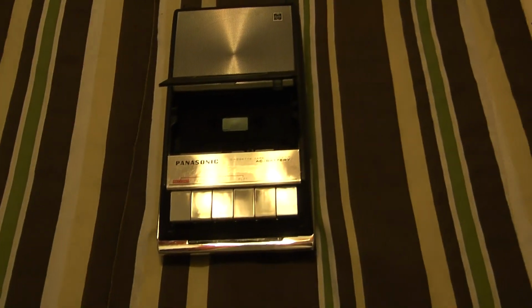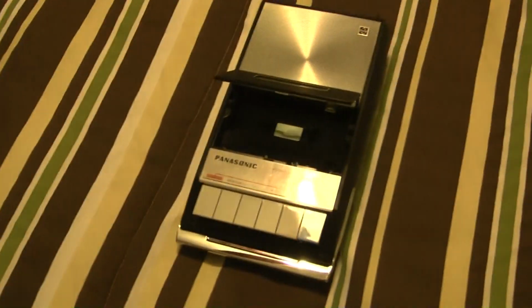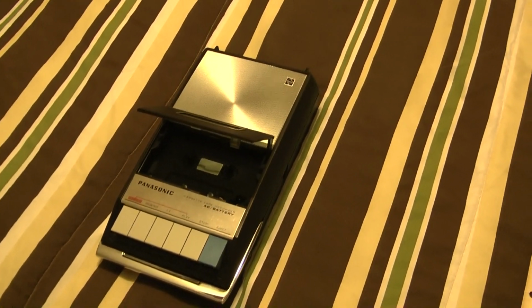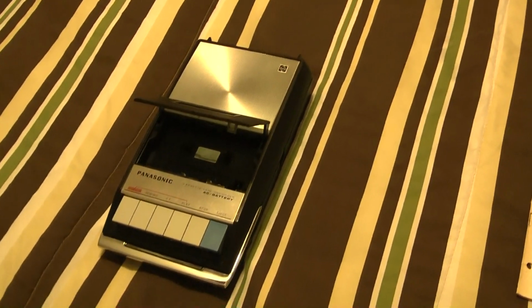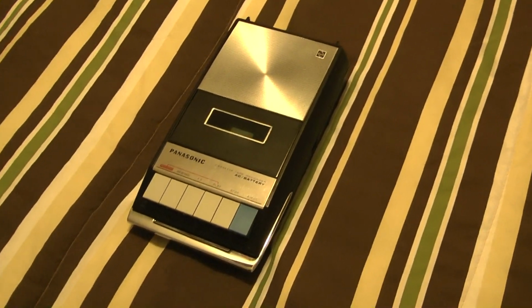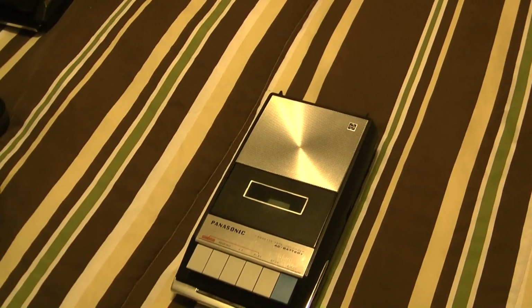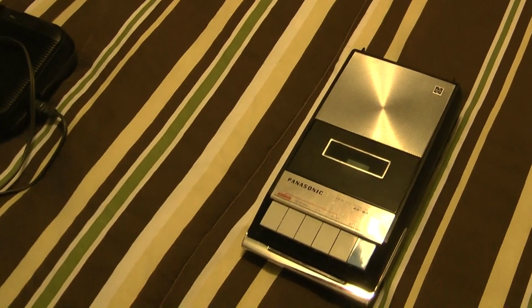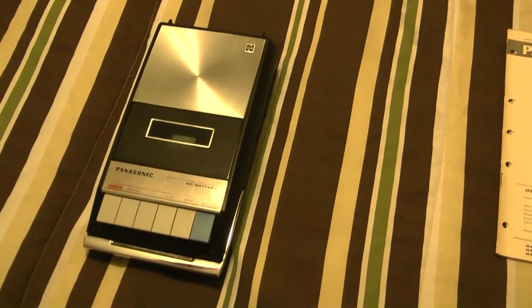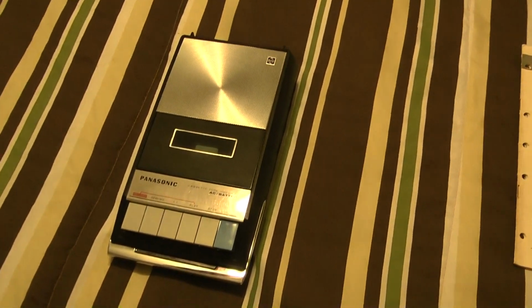And there's your volume control. It's an entry-level unit, but just because it's entry-level doesn't mean it isn't going to perform that well. The whole thing's high quality, okay? And this is what got me obsessed with vintage electronics. I know I explained to you guys what my very first encounter with vintage electronics was. That was that Olympic console I have downstairs from 1966. But this is what started it, okay? For real, I think this is around the time I really started getting old stuff, and I absolutely loved it.